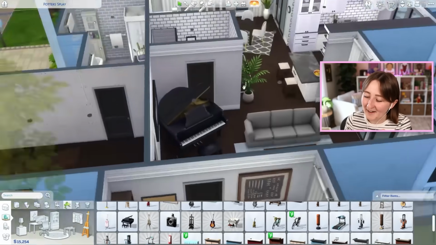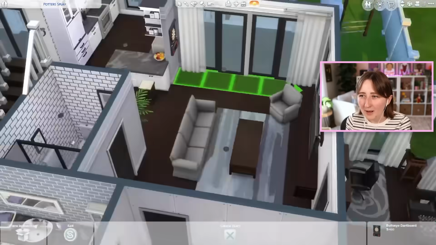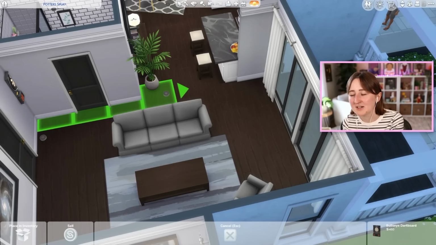My list is getting kind of long, but another thing that I would love to have in the base game is an upright piano. We have a couple upright pianos from packs, but obviously none from the base game.